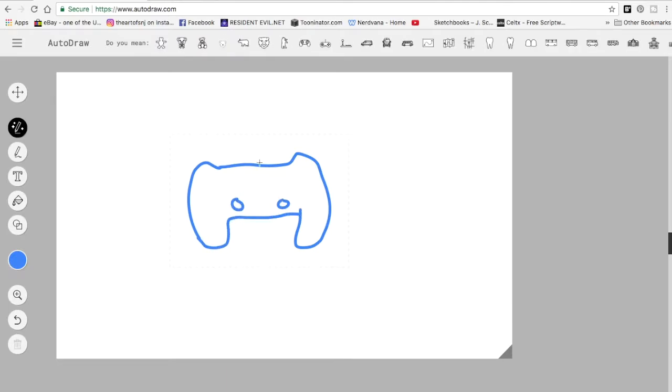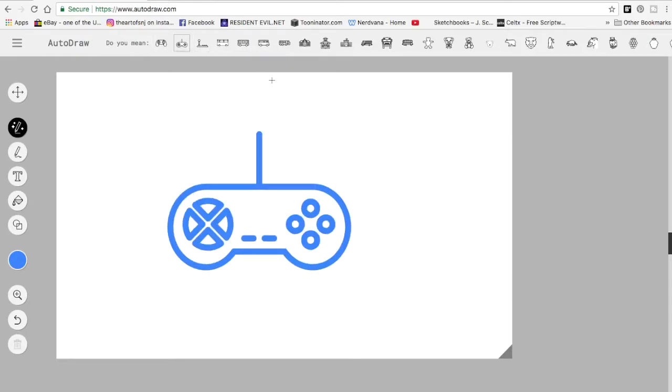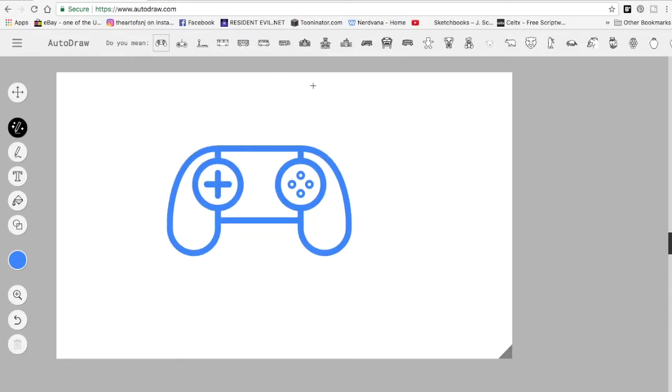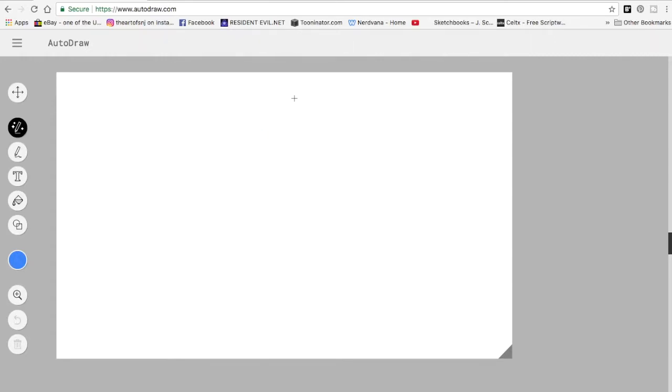Oh, there you go. More like Nintendo than a PlayStation or Xbox. So we've got the controller. What shall we do next?